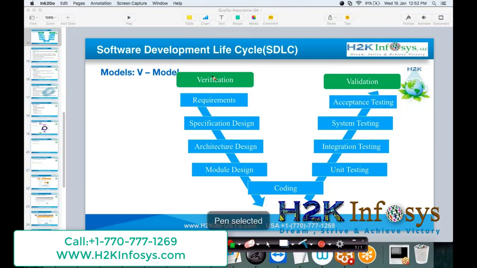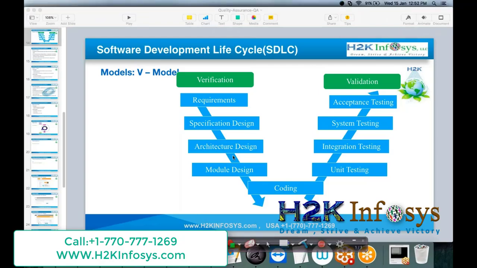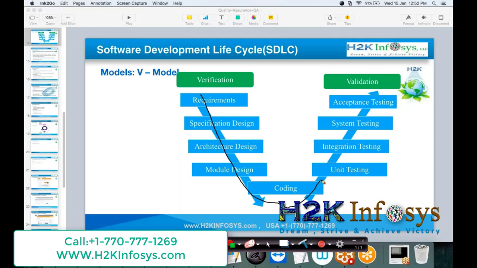And all the steps of the software development lifecycle will be the same here also. We follow the same steps of the software development lifecycle. Requirement gathering, planning, specification design is the same as analysis. Then we have the architecture design, module design, coding is development. And then we have the unit integration testing, system testing, and then we release the software to the client and they will do the acceptance testing. So do you see all the steps of the software development lifecycle are followed here in the same sequence.